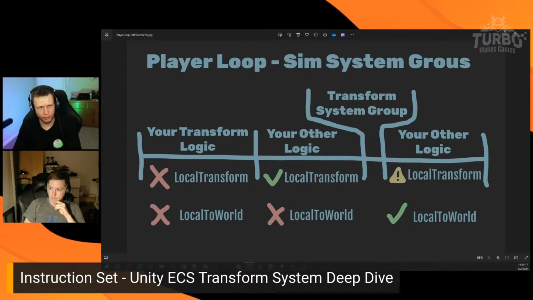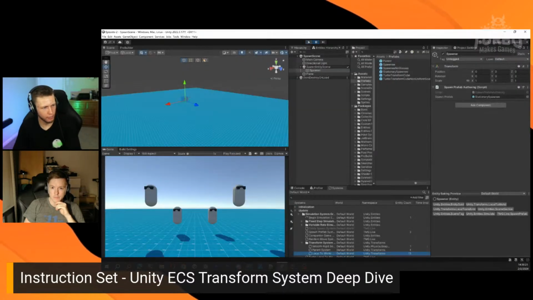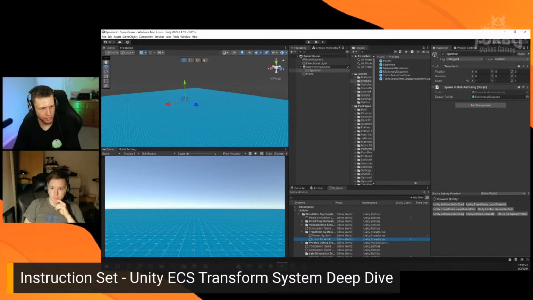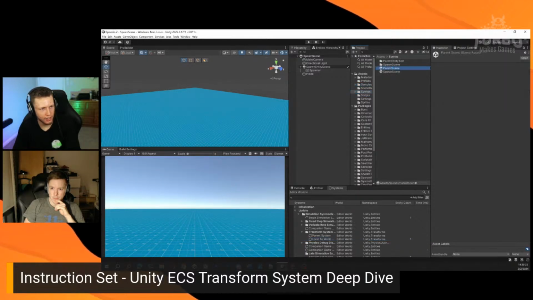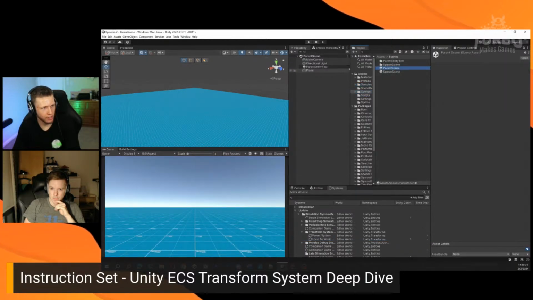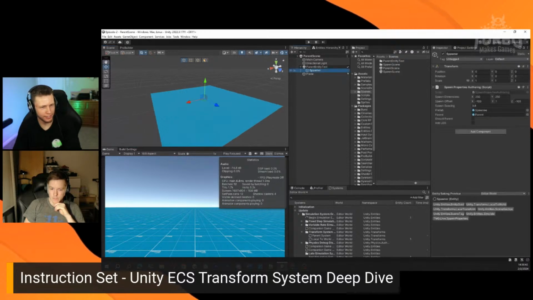And then the last demo that I wanted to showcase here has to do with some parenting stuff. So we'll go over to the samples project, the scenes, and I have this parent scene here. With this one, we're going to be doing a little bit of performance analysis. We're going to be spawning a bunch more entities here, doing some fun ECS related stuff.